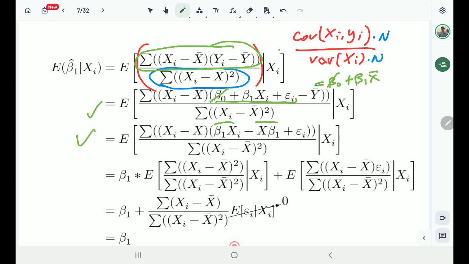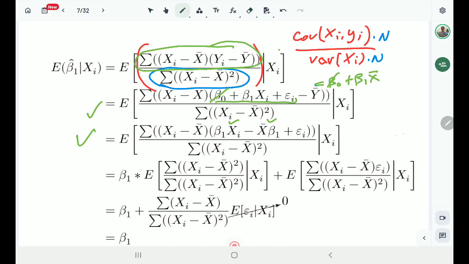So basically we see that we have common terms. The first two terms share a common term beta 1. So I can rewrite it as beta 1 times xi minus x bar, which is a common term for the first two elements. So the equation can be written as beta 1 times the sum over i of xi minus x bar squared, plus xi minus x bar times epsilon i, and obviously we divide by the sum of xi minus x bar squared. So that is what this expression is about.